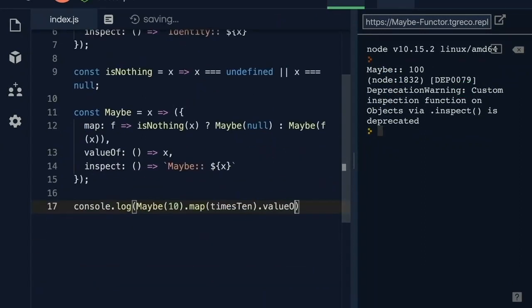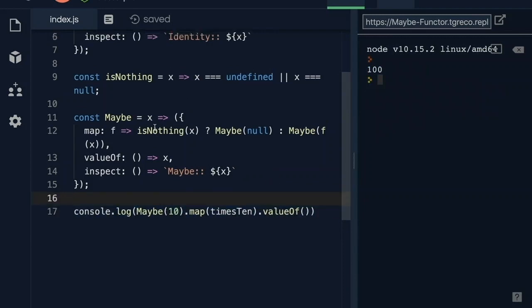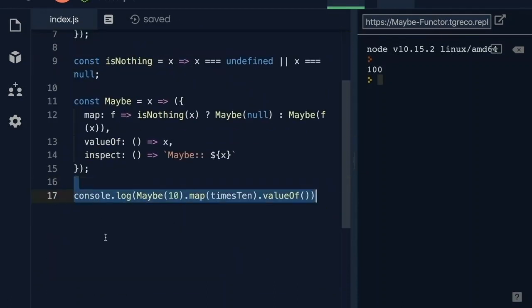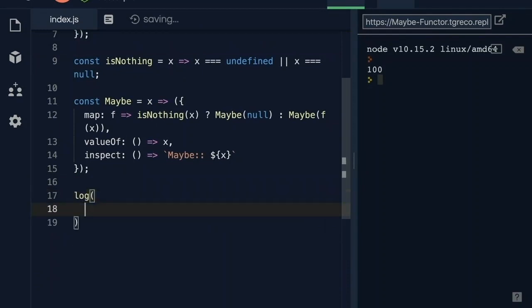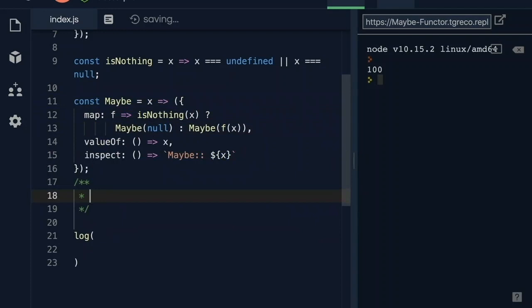All right, now to wrap this up, let's make sure that our maybe functor abides by the functor laws so we can sleep well at night knowing that our data type is in fact a functor and not just an imposter. Additionally, by checking the functor laws, we can ensure that if we ever want to use this type of data with another functor data type, then we could do so without any issue. And that's really powerful, especially when you start digging into other types of functors like monoids and applicatives. Let's not worry about that just yet though. For now, let's focus on proving the identity and composition laws for our maybe functor.